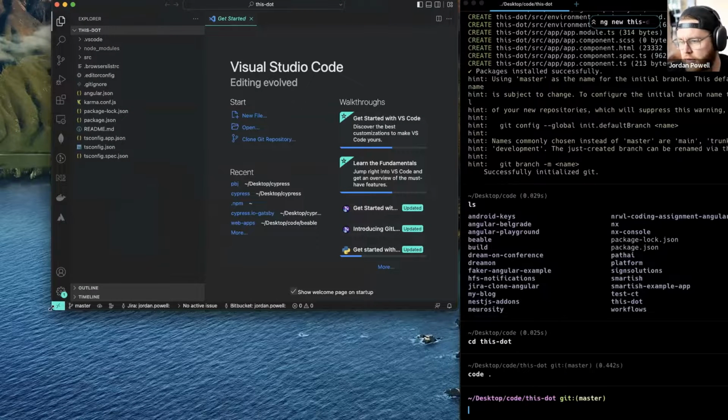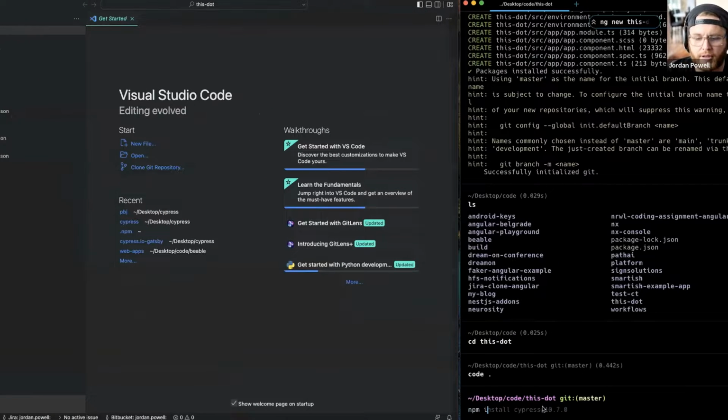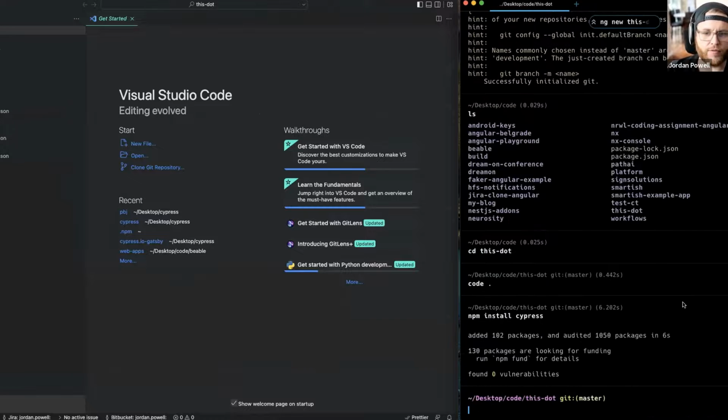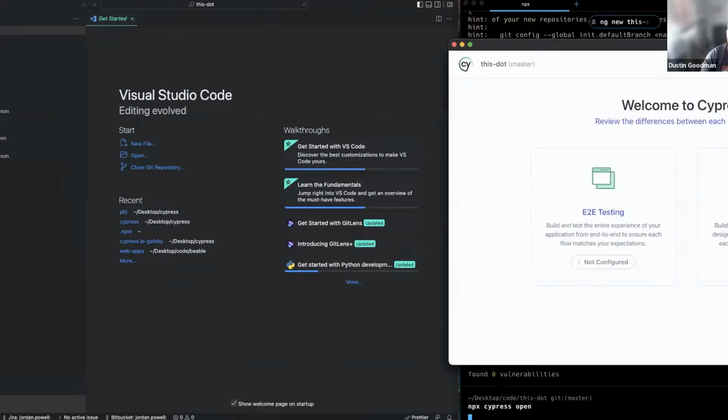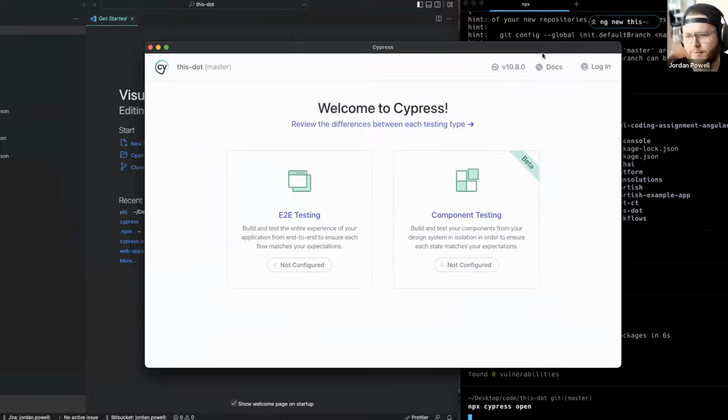Then what we want to do is install Cypress. That's the first thing we want to do. Are any of you familiar with Cypress since the new changes in 10? Some of us have recently had to scaffold new Cypress applications or upgrade existing ones, so pretty familiar. So you've seen this, some of you? Yes. Perfect.